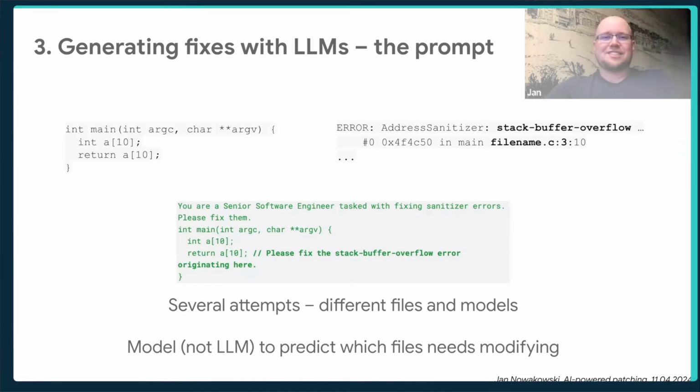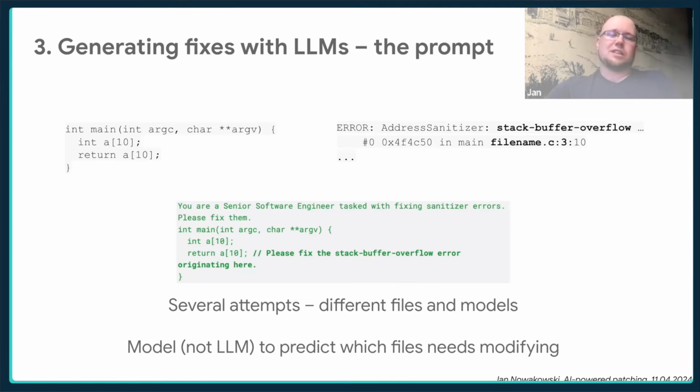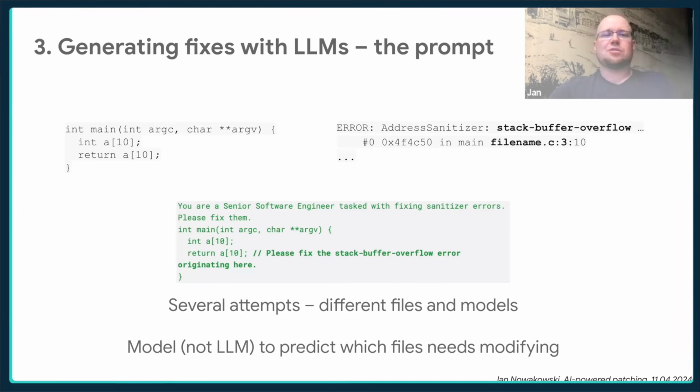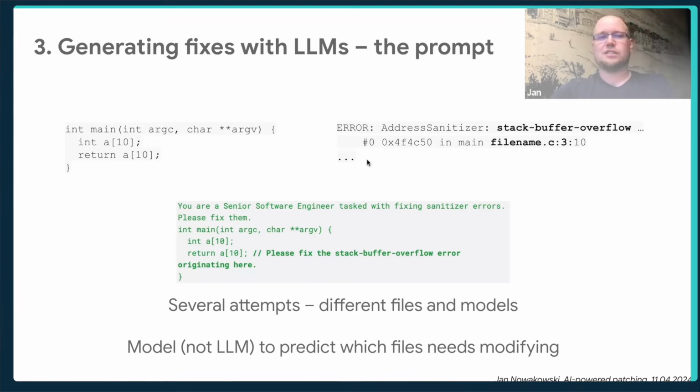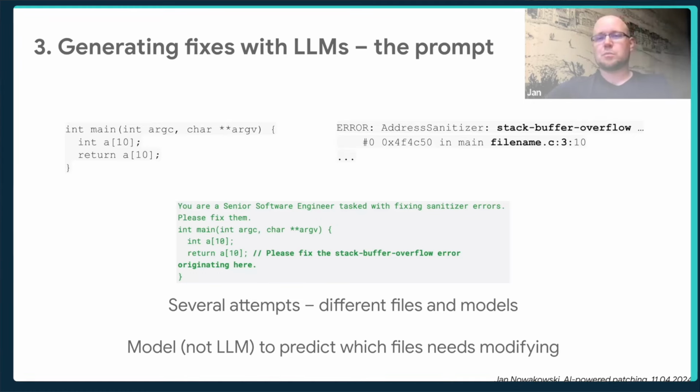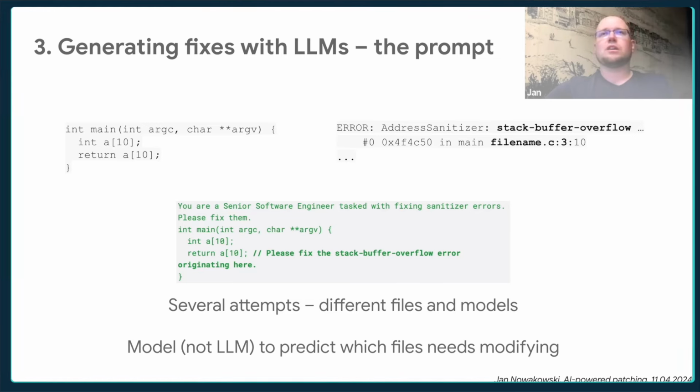And now we come to the large language model part. What do I do with all that information? And now we are back to my code snippet, very simple code snippet, and the error. The naive way to generate the prompt would be, hey dear LLM, here is code. It contains an error, and we found that there is an error by running a sanitizer, and it returned this stack trace. Please fix. We tried that. It doesn't work very well. And why we think it doesn't work very well is because it's hard for the model to contextualize the error and the code together. So it's hard for the LLM to link the two pieces of information.